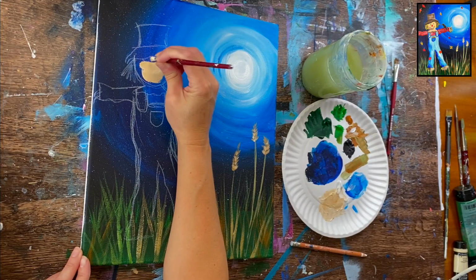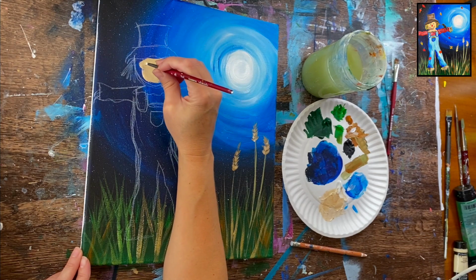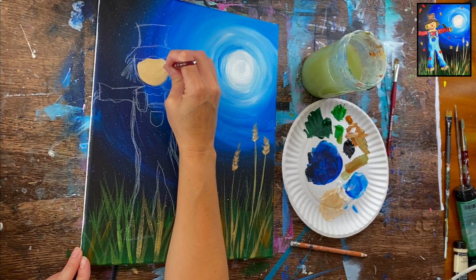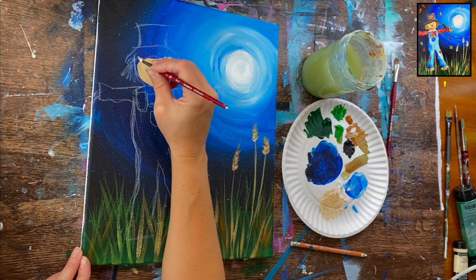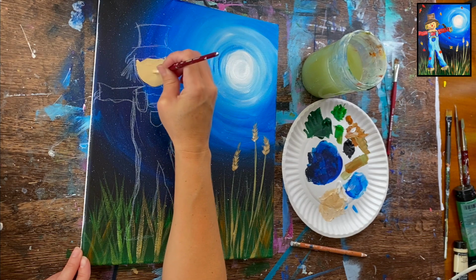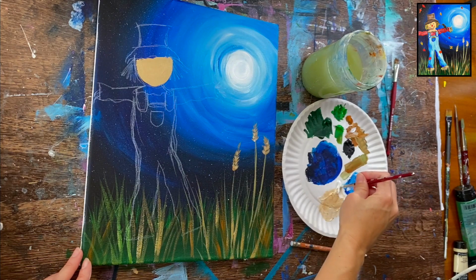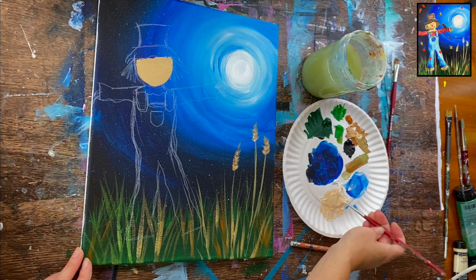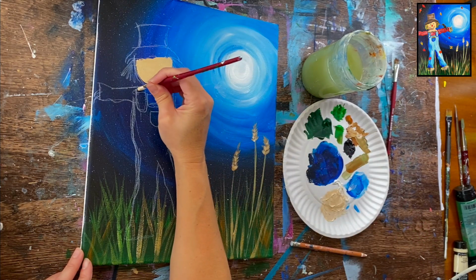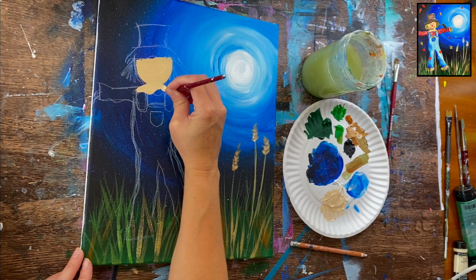So you're going to paint under his hat. We have kind of a curved area. This whole part curves downwards. So here at the top, it's a little bit wavy. Or you can just paint it straight and solid and then paint the hat over that. And then our little gathered piece over here, where his neck is, is also the same color.